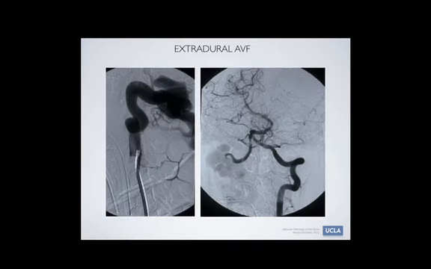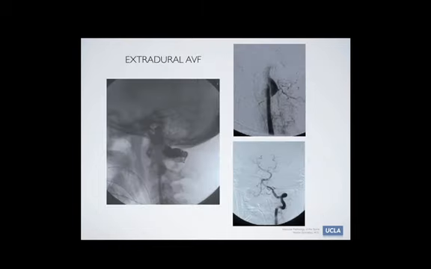And this is a most recent case that I did. Basically, you see the large vertebral artery, almost the same picture as before, very large, and going directly into the veins. Nothing goes really above. The contralateral injection shows the swirl going into the epidural plexus. In this case, with coils, we were able to embolize the connection. You don't have any more flow. We had to sacrifice the vertebral artery on this side. This is the vertebral artery on that side. This is basically contrast that is laying there because it's stagnant. Nothing is going into a fistula or above. And from the contralateral side, you see that there is no more fistula.